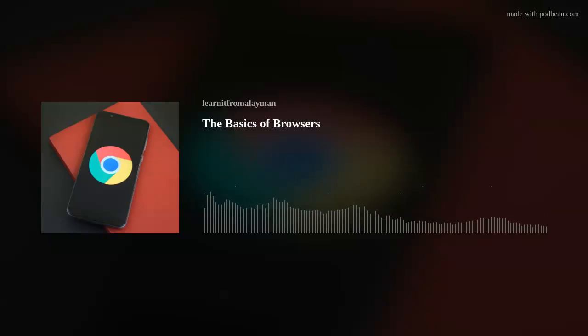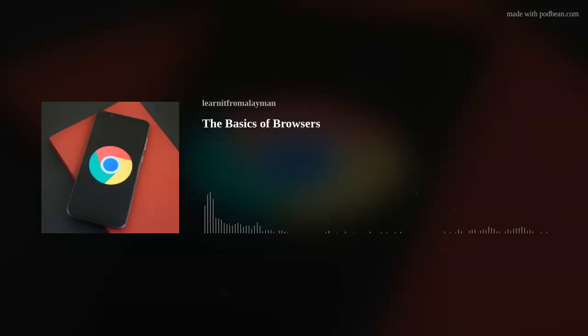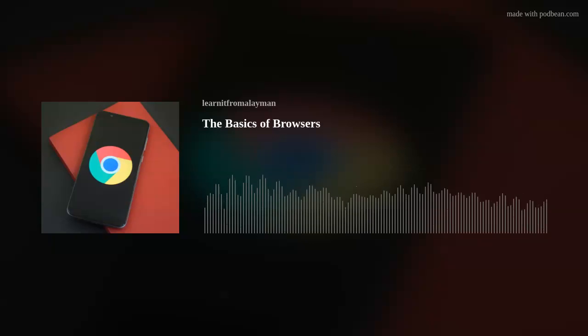So be patient with those things, but be aware, keep your eyes wide open as far as what's going on in your browser, because that is a way that you are interfacing with the world. And so I hope this has been useful for you. Like I said, if any of these terms weren't familiar, go back and listen to the computer science podcast.